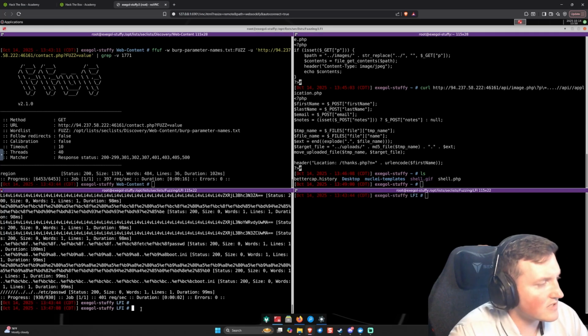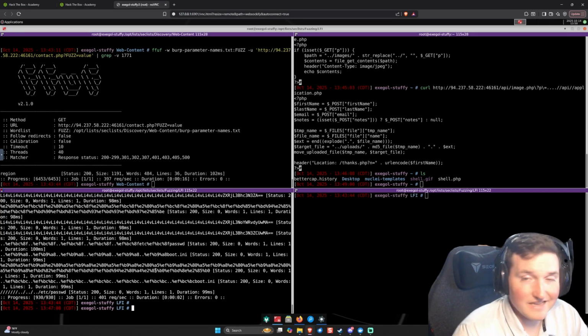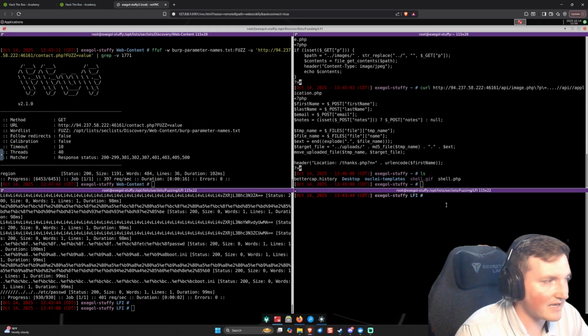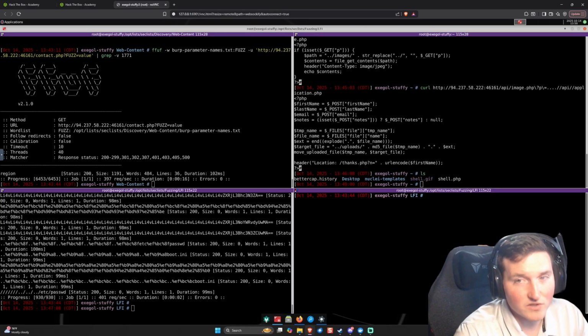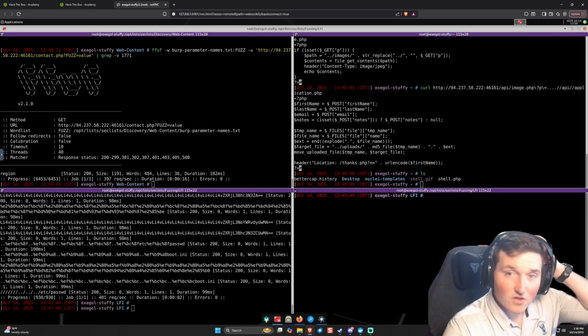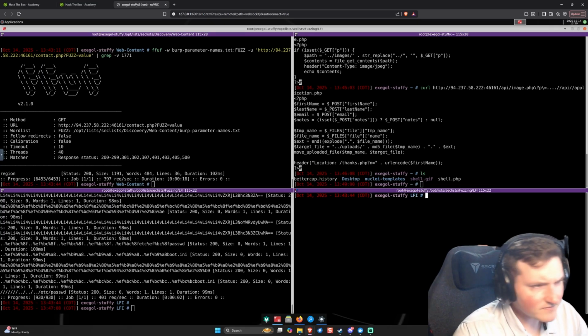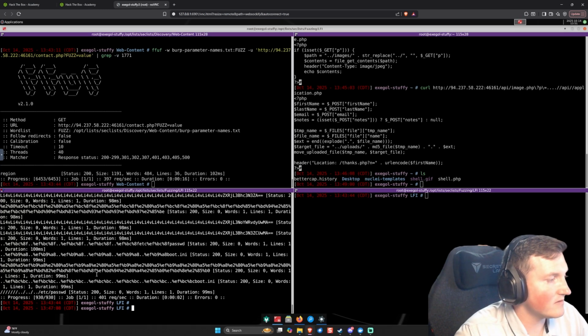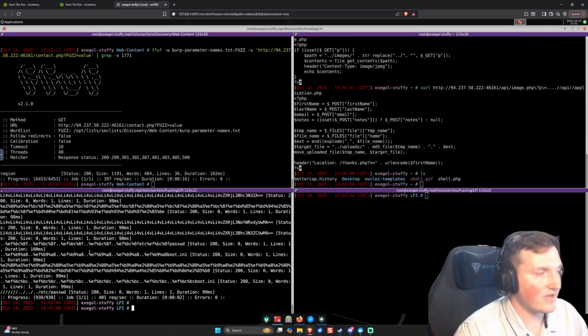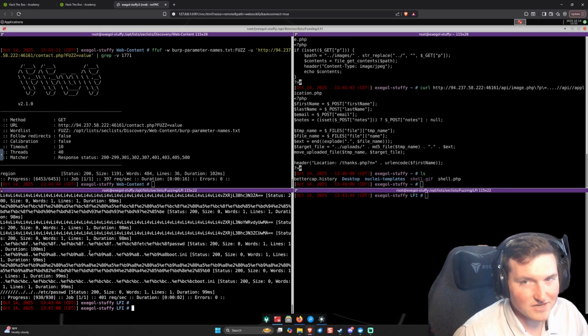If you try to use FFUF, you won't get the response that has the double encoding either. Doesn't mean that you couldn't find it. I could just use a better word list with double encoding on it, right? That's all it's doing. But that was the configuration that I used. So if you're wondering how I got that, it was just, hey, nothing else was working. I was trying it. This was showing. If you actually go and do it on resource, you'll see that this actually will give you results, but they all come back the same size. There's nothing different about them. So you just kind of have to mess around.